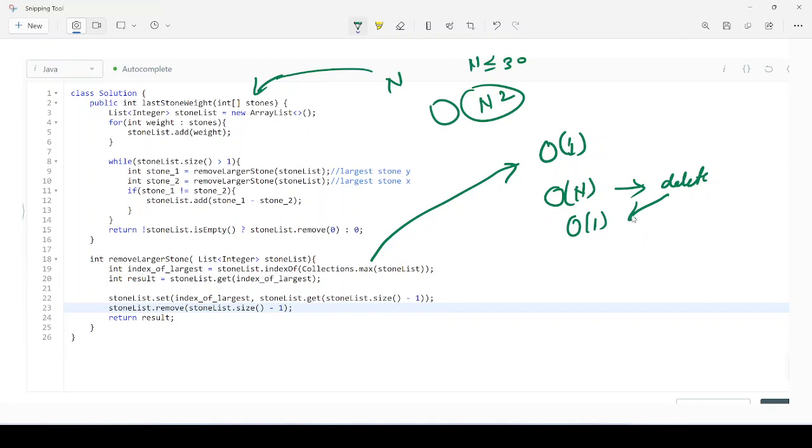So each time around the main loop, there is a net loss of either 1 or 2 stones. Starting with n stones, we go down to 1 stone, so we do about n minus 1 loops here.